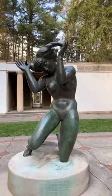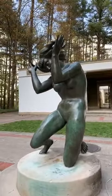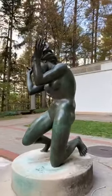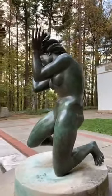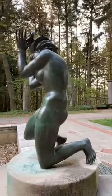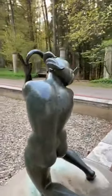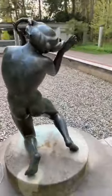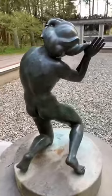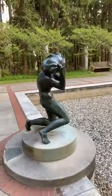Bacchante, the female Bacchus. But Henry Scripps Booth, who donated her to this location in 1972, did not think that Bacchus was an appropriate figure to have on the Cranbrook campus, and so he renamed her Persephone, the goddess of spring, which I assume Marshall Fredericks was fine with because he had sold the sculpture, so. And Persephone was placed here.